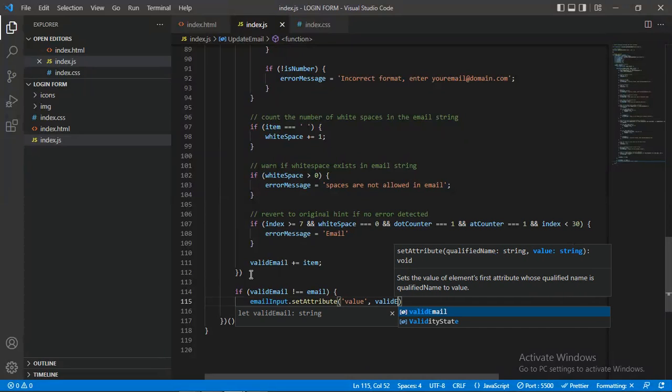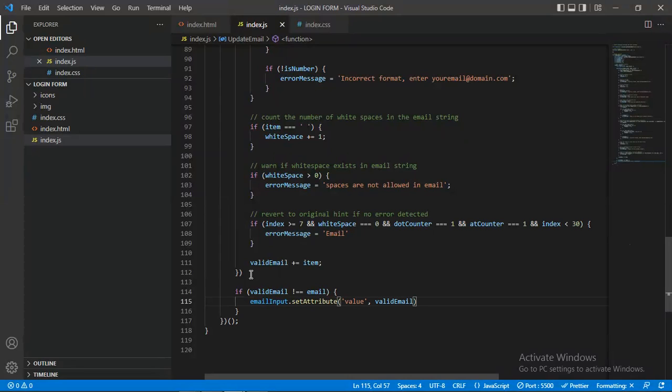So it has the correct information instead of the wrong one.